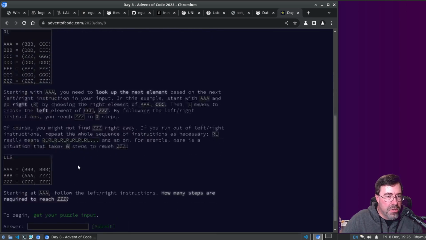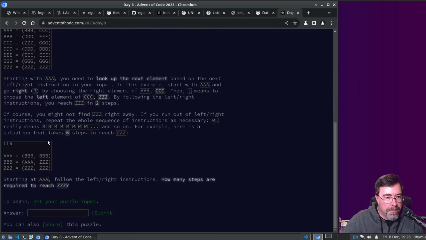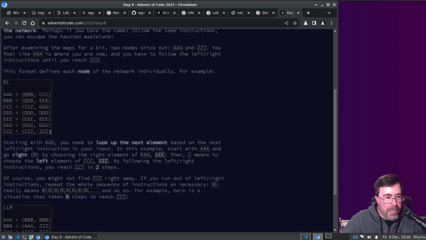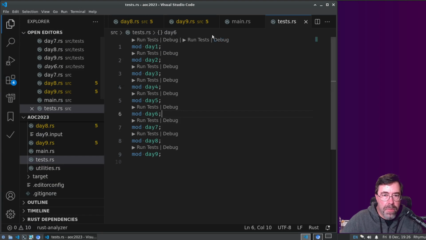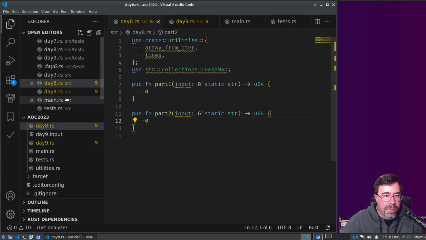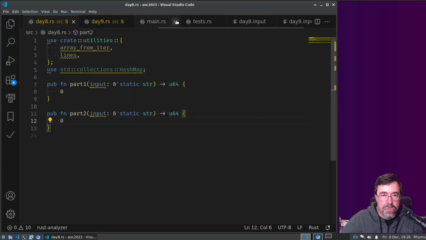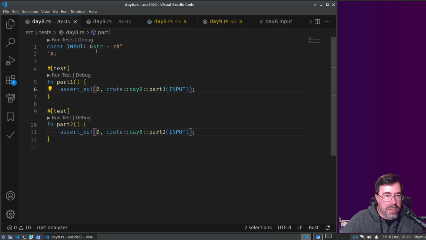So they give us 2 inputs, which is interesting. I'm inclined to just take both of them. Close all this stuff. Close day 6 and 7. Yeah, day 8 tests.